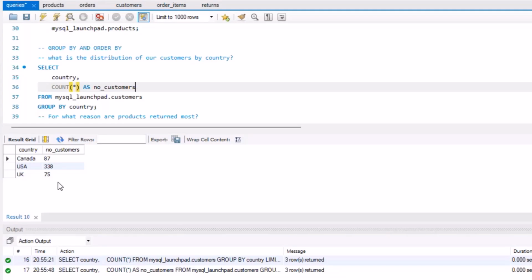In fact, we can see that a huge proportion of our customers are from the United States. So depending on the insight you are trying to share, you might want to order this table such that it shows the number of customers, so that it arranges this table according to the amount of customers in the country, or it orders by the number of customers.